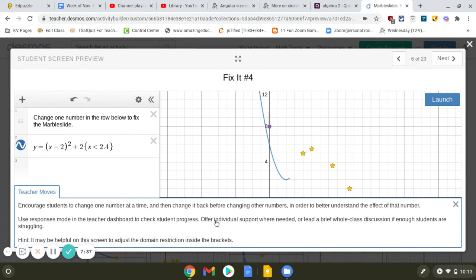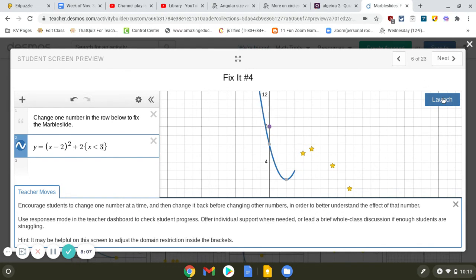All right, so I actually did figure this one out without the sample responses. There's actually not even a sample response down here. Okay, so yeah, I obviously did. So the number I changed was this domain one here. So instead of it, I just kind of played with it. If I made this like a 4, see how it ramps up more? But this is going to be too much because it won't even get outside of the parabola. So I tried it with a 3.